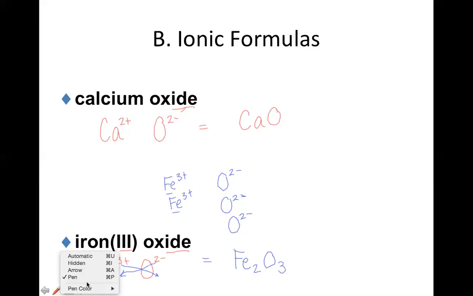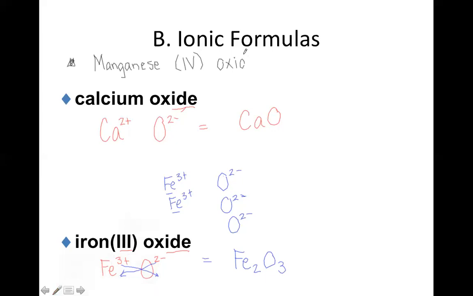All right, and then let's look at one more example too, because remember, if these subscripts can be reduced, you do need to reduce. So let's say we were looking at manganese(IV) oxide. All right, how do we know this is ionic? Manganese is a metal. Oxide, again, that "ide" means it's oxygen. Oxygen's a nonmetal, so metal, nonmetal, therefore ionic. All right, manganese is Mn. Here, this is Roman numeral 4.